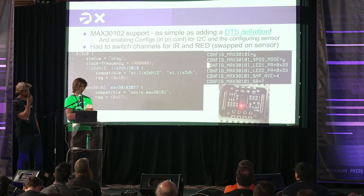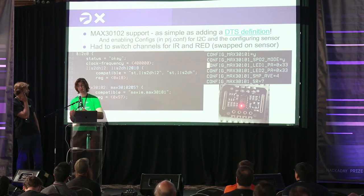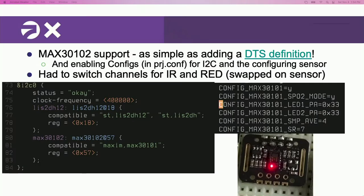And after we had the driver up and running, we could actually get to the part we wanted to be at the very beginning of the project, so writing the code for the project. And the first part was to just add the sensor support. So the MAX30102 is the SpO2 sensor of choice that's soldered here at the bottom. And when we had the driver ready, it was just as simple as adding the device tree definition and enabling some Kconfig switches. And it was running.